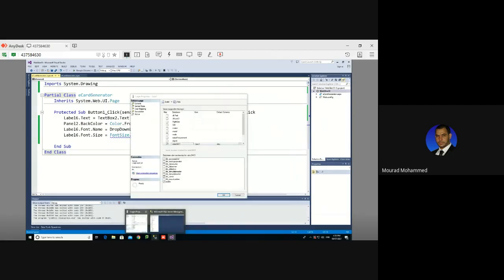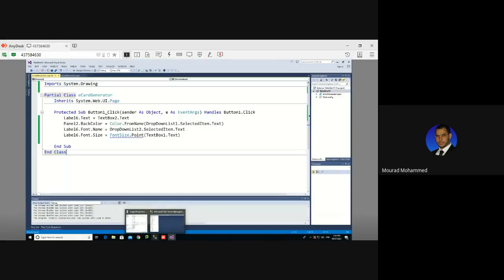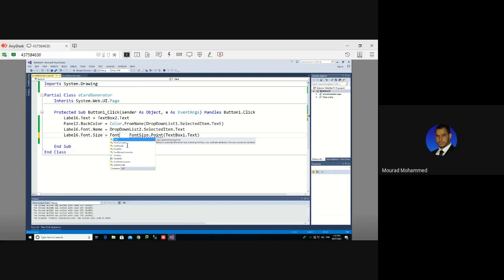It is saying clearly that it is not a member of the font size. Yes, here it is, FontUnit. Sorry, I will use the FontUnit on the font size.